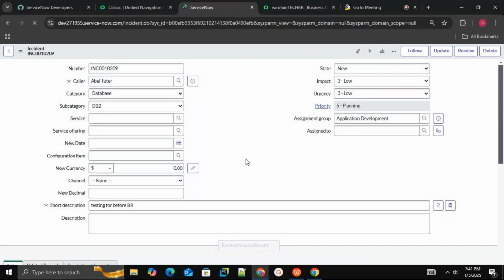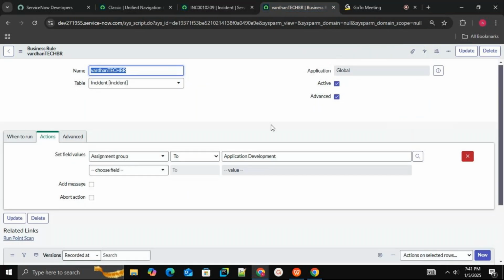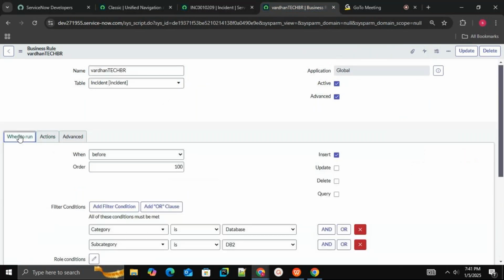This is the before business rule. We can use insert also in the same way. Whenever you want to use insert, before insert, before update, before delete, before query, we can use all these operations.